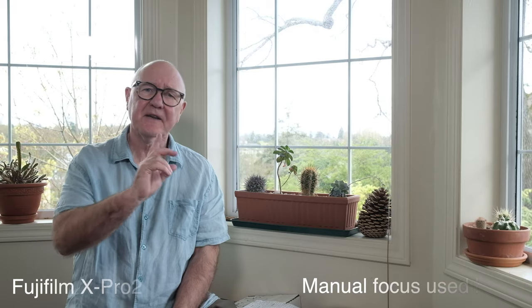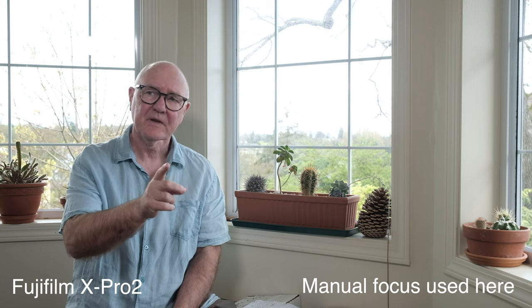The first thing I wanted to touch on was the face detection, or lack thereof, on the Fujifilm X-Pro2. Now, I've done a little bit of research on the interwebs, and if you can believe YouTube videos, some of the X series cameras, at least in 4K, the face detection doesn't work. If you have contrary information, please leave it in the comments below. If I need correction, I'd be happy to be corrected.